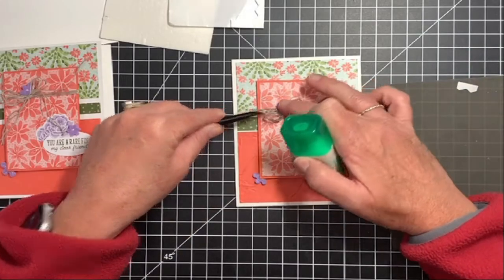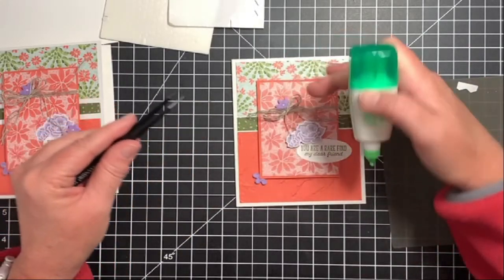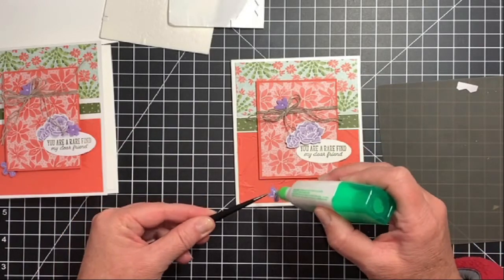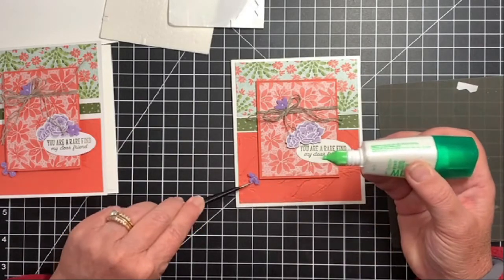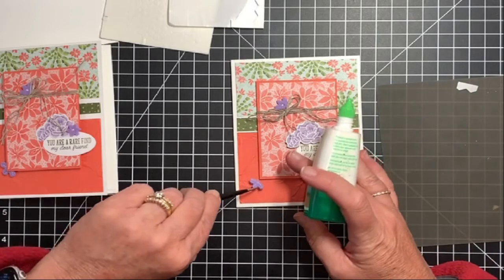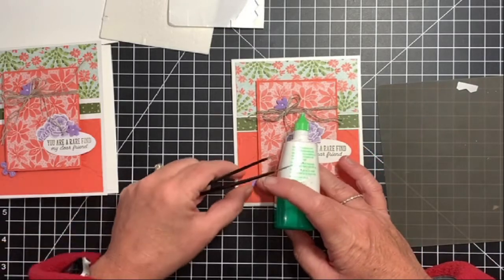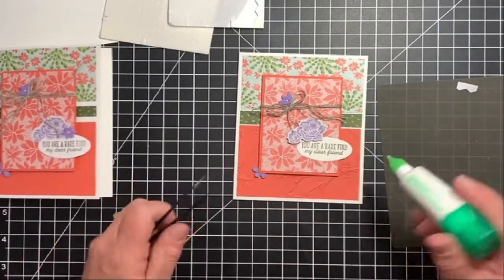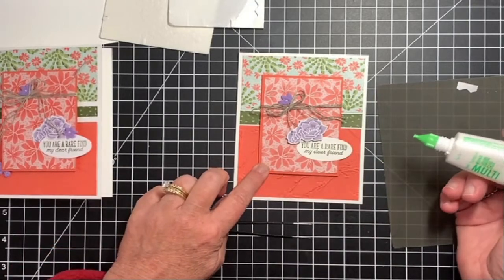And I thought that was cute right there. And be sure to let it dry. Hold a little pressure on them for a few minutes. I thought this sticking out under this little corner right here looked like a flower sticking out. So I thought that was cute.